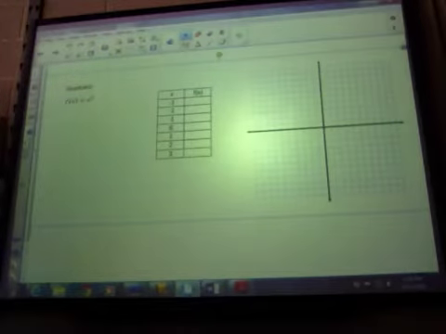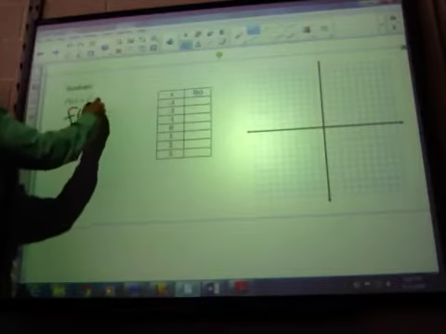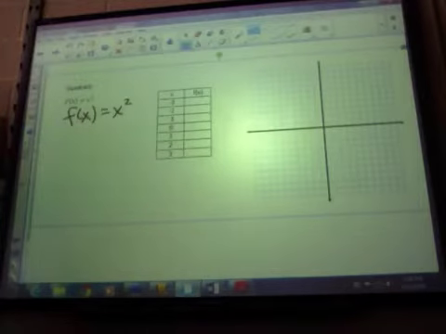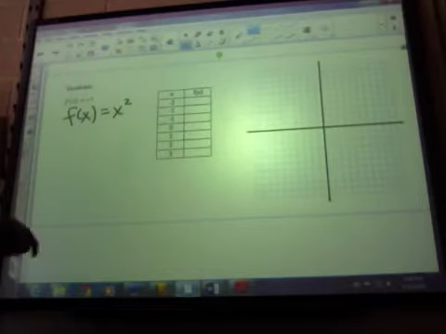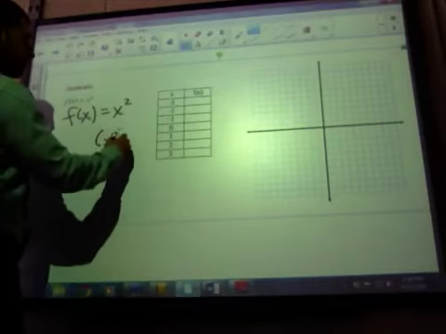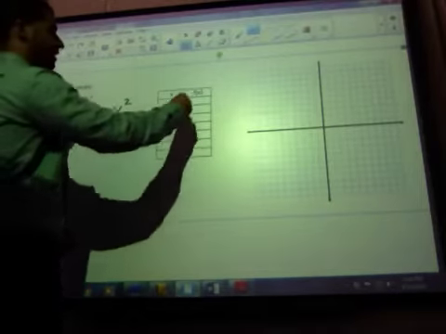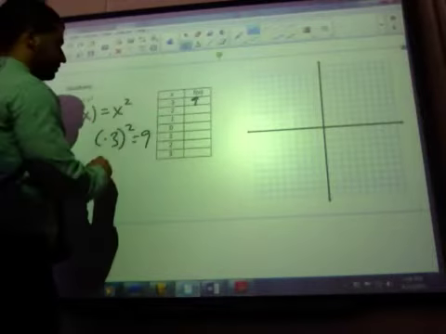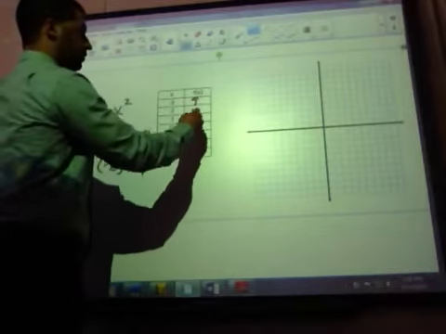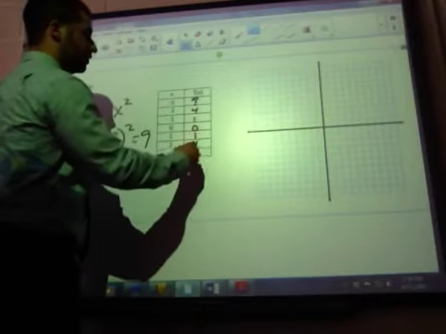This is another one you saw in Algebra 1. This is quadratic. F of x equals x squared. What that's saying is whatever number you put in for x, you square it to get y. So our table is going -3. Put a -3 for x. Remember, you're always putting the numbers in parentheses when you square them. Come out with 9. -2, 4. -1, 1. 0 is 0. 1 is 1. 2 is 4.